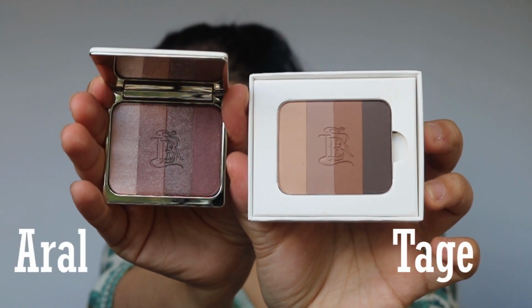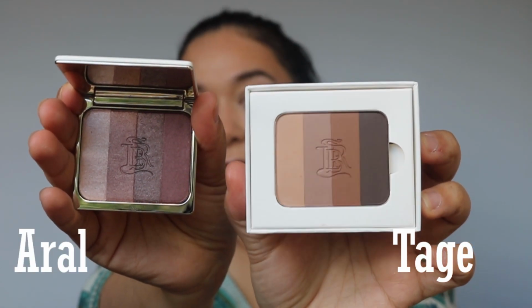And I was a little excessive, but I bought two. I couldn't decide between these two. They look a little similar, I think, but one is all matte and one is a satin finish. And I couldn't decide, honestly. So I got Aral and I got Tage. One of them I got in the compacts and one of them I got just like all the other ones. Again, I couldn't decide. I was like, oh, an all matte eye. I'm kind of partial to an all matte eye, but the satin, especially in real life now, woo! So I might just have to go in with the satin formula and maybe use Tage in another video.